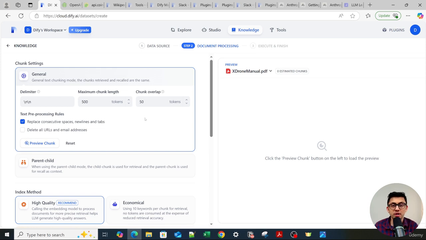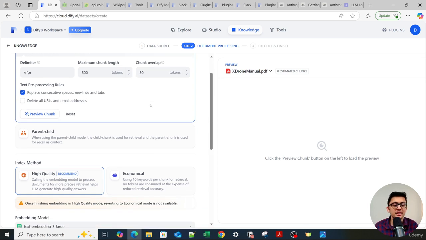If you have very large chunks, that's great, but then your indexing speed's a lot slower and you risk the fact that you might bring in information that may not be relevant to the user's question. So there's trade-offs here that happen. For now, we're just going to leave it like this.